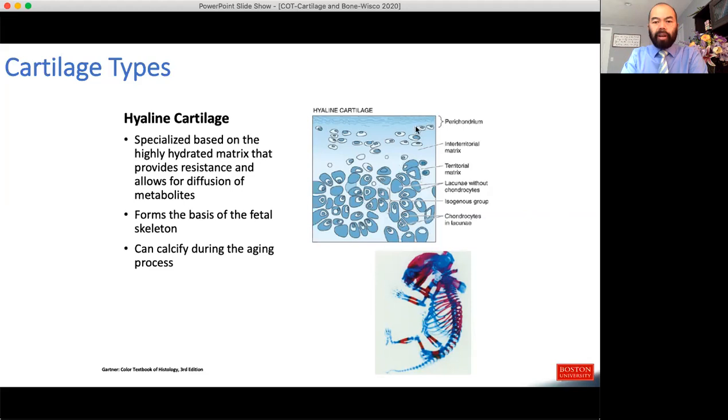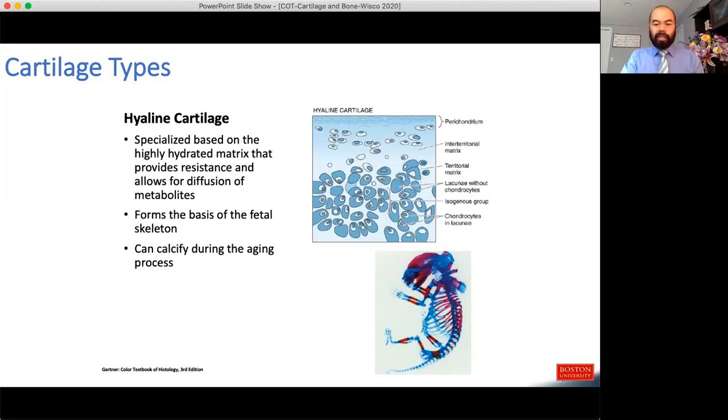So again, remembering that perichondrium, this is comprised of a dense, irregular connective tissue, which has fibroblasts in it since it's producing type 1 collagen. And then we also have mesenchymal stem cells, which will differentiate into our chondroblasts. And our chondroblasts, which should be labeled but are not, are located here in the picture. And what is happening is that they are laying down matrix. We'll talk about the composition of matrix in a bit, but they're laying down that matrix. And as they lay down their matrix, they're being pushed away from the perichondrium.